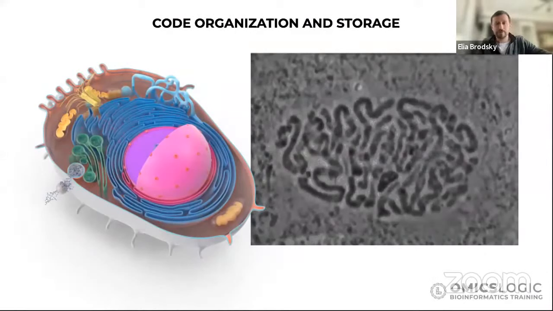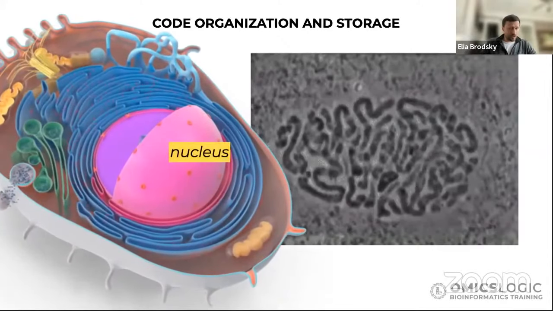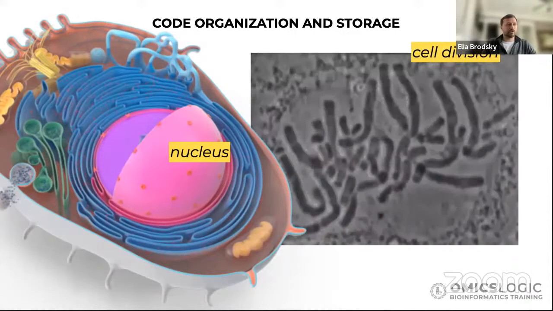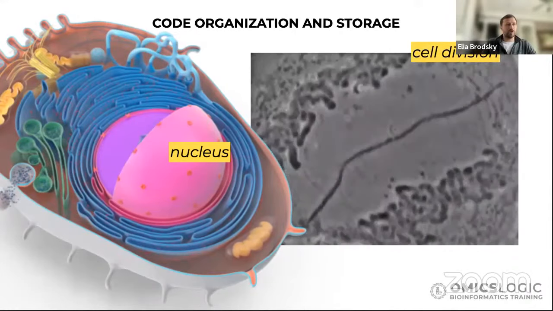recipes or these pieces of code, they are organized in a very tight way by compressing this long molecule into a very tightly compacted kind of nucleus. And when cells divide, what happens is that in the nucleus, we have all of this DNA, and when it divides, we can see how this DNA is organized because it needs to be unfolded. And so what we discover are these strings that are inside, and we can actually see them. So this is the process of division, and what you can see are these chromosomes, right?